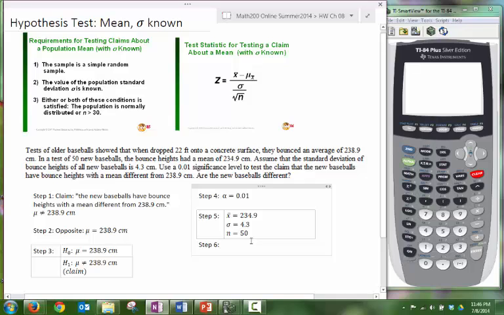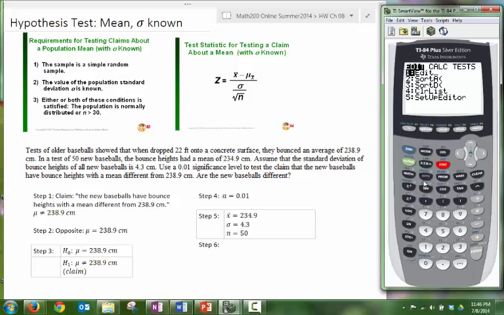So instead of using this formula to get our test statistic, what we're going to do is just punch it in our calculators. So let's get our calculators out and punch some values in. We're going to go to Stat, Test, and this is the case where we're doing a hypothesis test on a z distribution with only one variable. So we're going to look at the z-test.